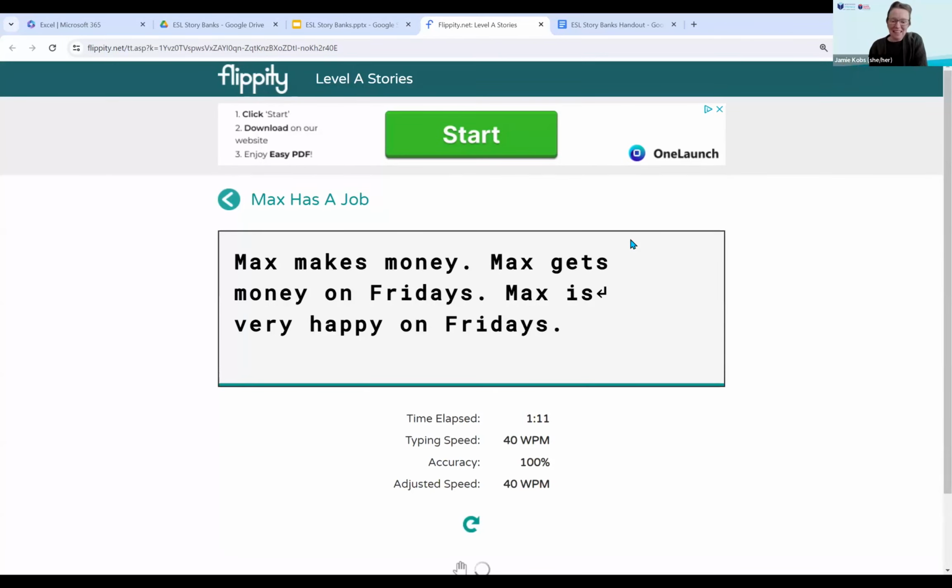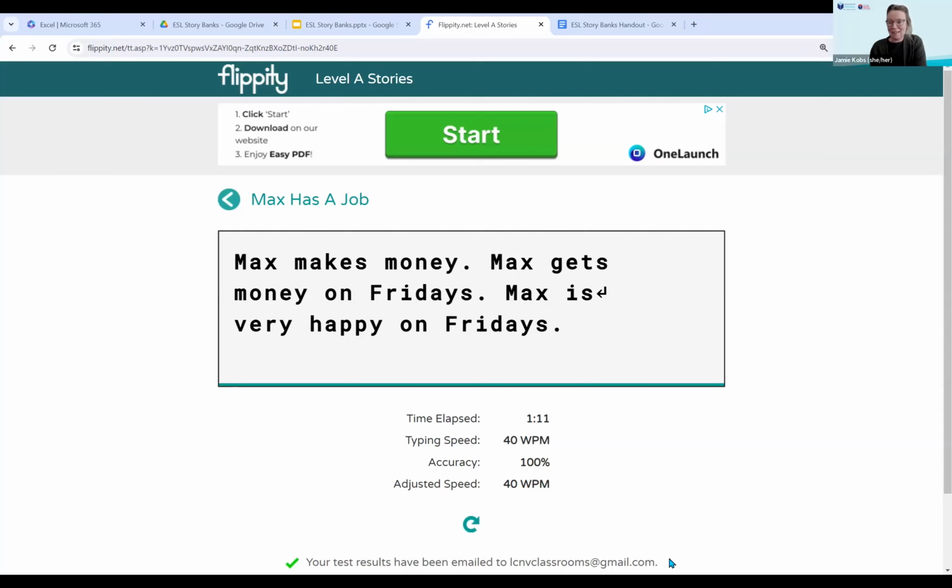Okay, I'm done. So you can see here, my time was 1 minute, 11 seconds. I am typing at a speed of 40 words per minute, and I have 100% accuracy, mostly because I went back and redid all of those things that showed up in red. I do want to note down here, it says your test results have been emailed to this email. I don't know who that is. It's the creator of this activity, and that's why I encourage you to not put in your full name when you do this. If you're interested in making your own copy of a typing test, that's something I can show you at the end of this workshop as well.